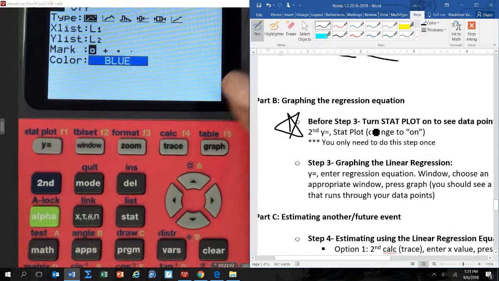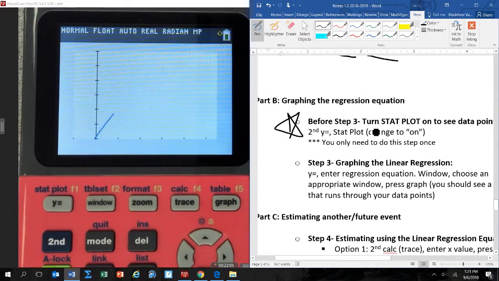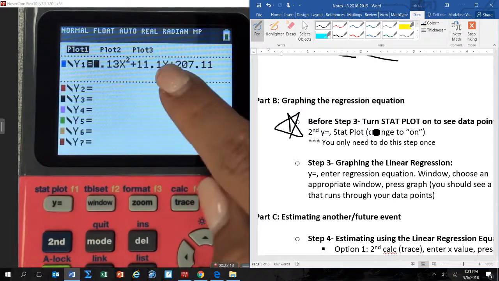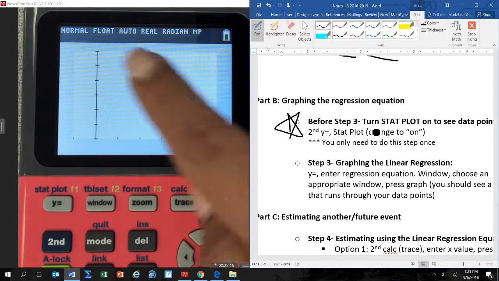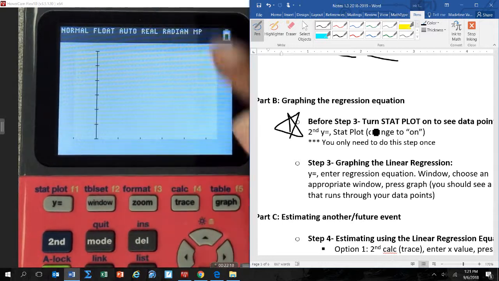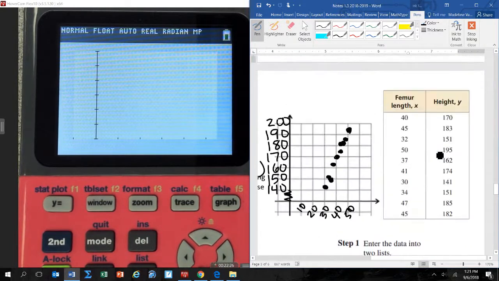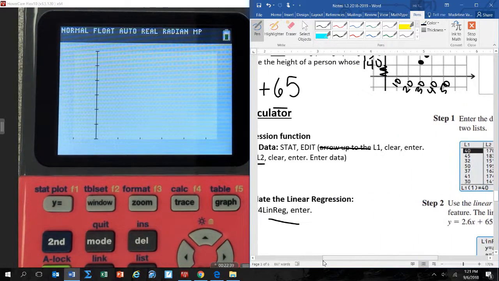Now I want you to actually click graph. You're not going to see what I see. I did an example in my calculus class where I already have something in my y equals. I'm going to clear that out. And my window's all wonky. You might not see anything depending on your window. You've got all of these points that you want to graph, but look at the values of these points. Everyone see how high these y values go? You need to change your window, your viewing window, so that you see the points. Okay, so think about a window that would make sense for that list of points.